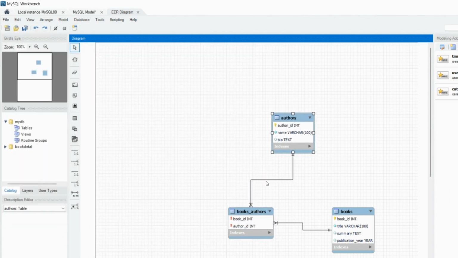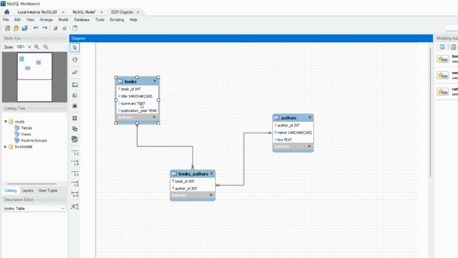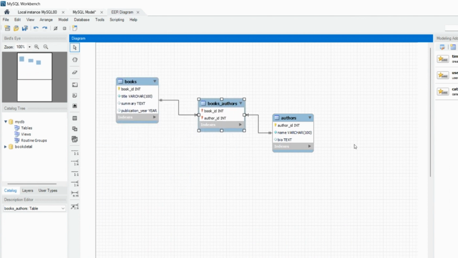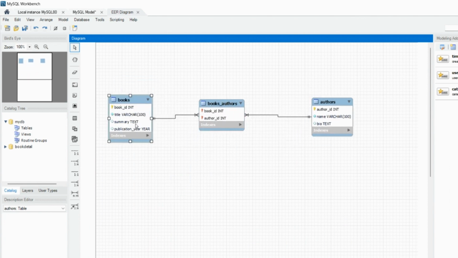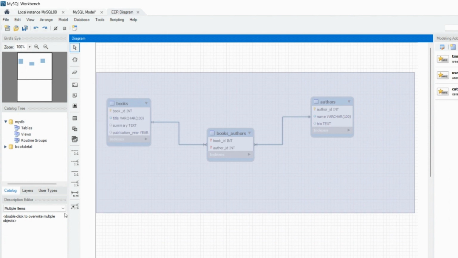Now look here. It shows books and authors, book authors, a many-to-many relationship. So this is called reverse engineering, and this is called the conceptual modeling.